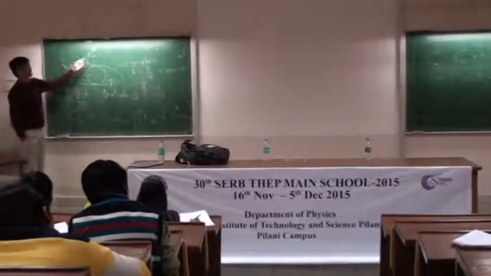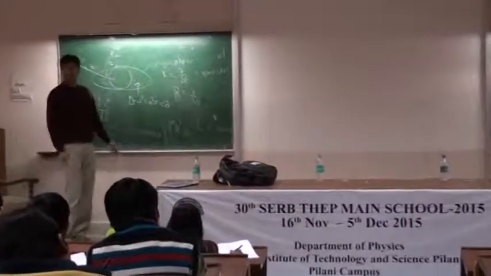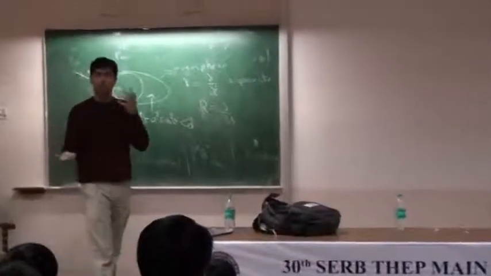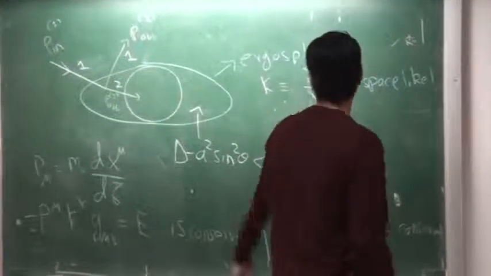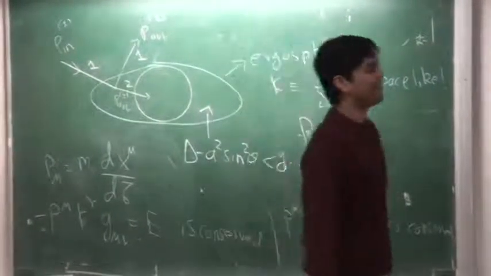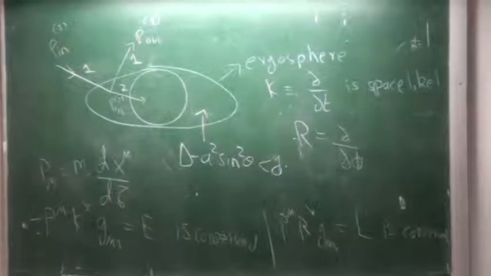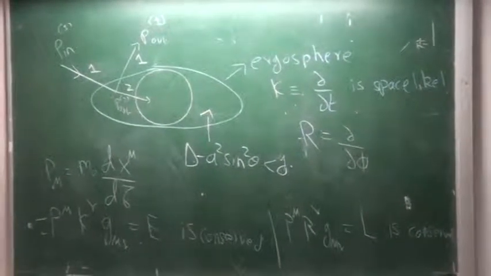This is particle 1 still coming up. The thing that comes out I'm still calling particle 1. It's like the spaceship went in, it threw in some stuff there and it came out. This is particle 2. Okay, so is this clear? These equations suggest local conservation of energy and angular momentum.